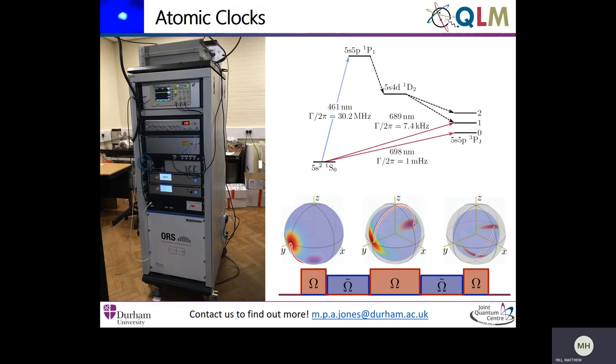In particular in our group we're interested in making atomic clocks so for this we have a bespoke state-of-the-art one hertz line width clock laser. Here we can then form an atomic clock in our experiments which would be a lot of what you'll be doing in your PhD. And then by dressing using our Rydberg UV laser to slightly dress the clock transition at 6S to 8S we can then do our spin squeezing protocols and try to improve atomic clocks further.